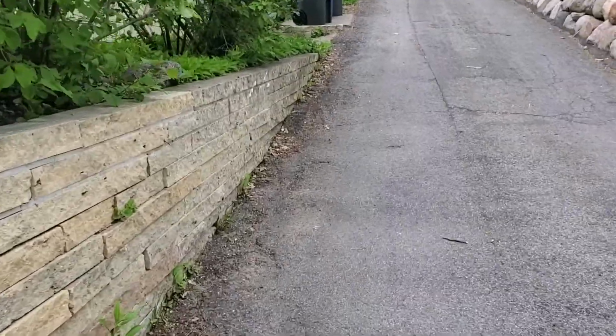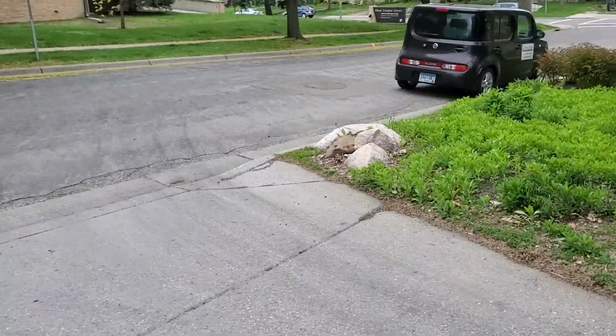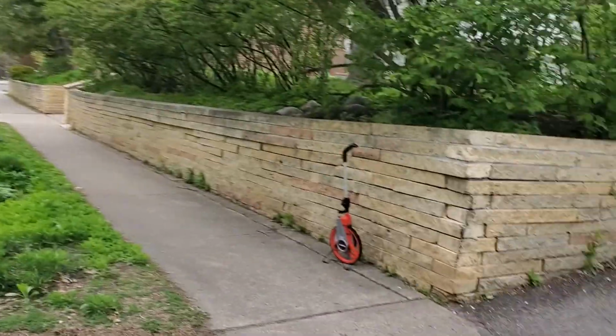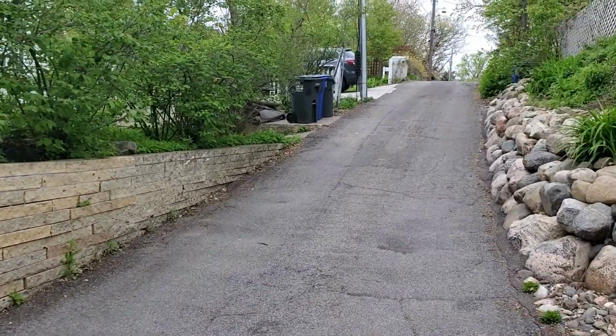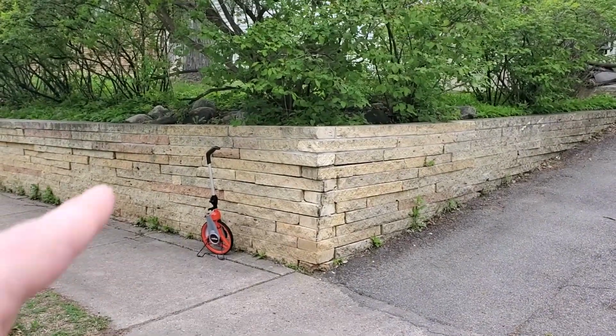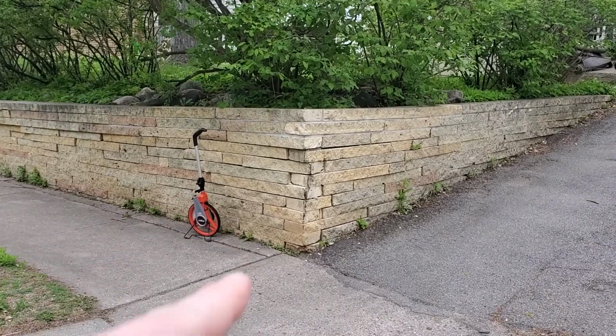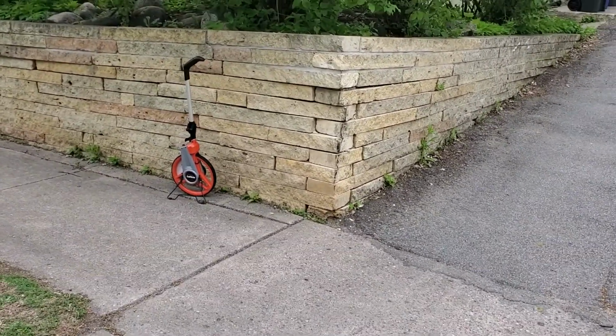Basically all the way down, you can see where stones have gotten pushed out and it's cracked some stones down there. So we're basically going to need to take out this wall right here and put it back together. It's 24 feet left to right. It goes from 42 inches down to grade at the far end. And then we're going to go 8 feet to the left. When I say 8 feet, it's 8 feet at the top and then obviously follows the cracks in, so it might only be 4 feet, 3 feet, whatever, at the bottom.